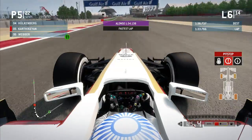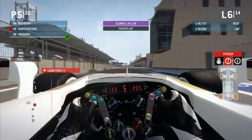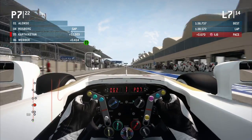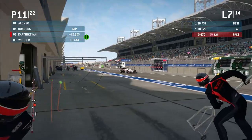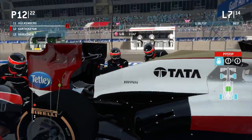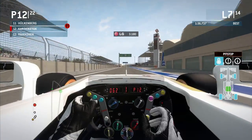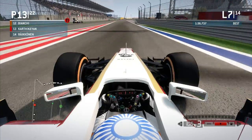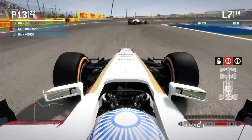It's the AI breaking early into corners, so I'm going to try and use that as much as I can as I come in now for my first and only stop of this race. We're going to put on a set of prime tyres, and thankfully the drop-off in terms of tyre wear today hasn't been too bad, so hopefully we can make it to the end on our final set of primes here. The pit stop is 3.1 seconds, so another decent pit stop from HRT there. Thankfully we're not in F1 2012 where we have like 5 or 6 second pit stops every time, so thankfully HRT are looking after me this season.